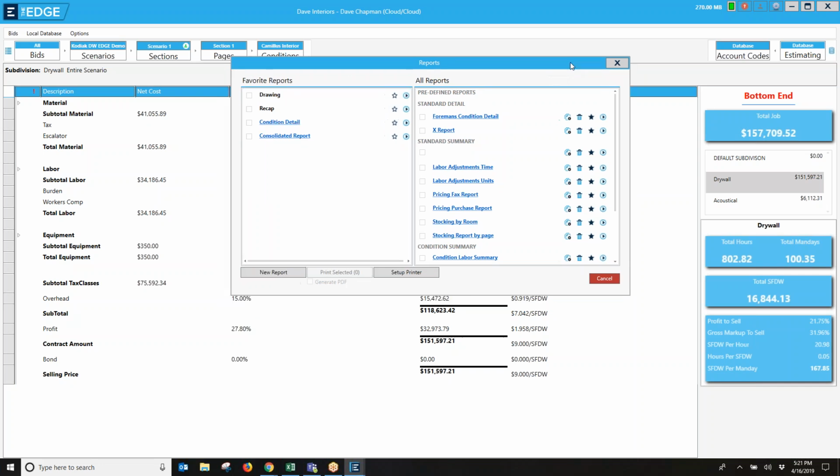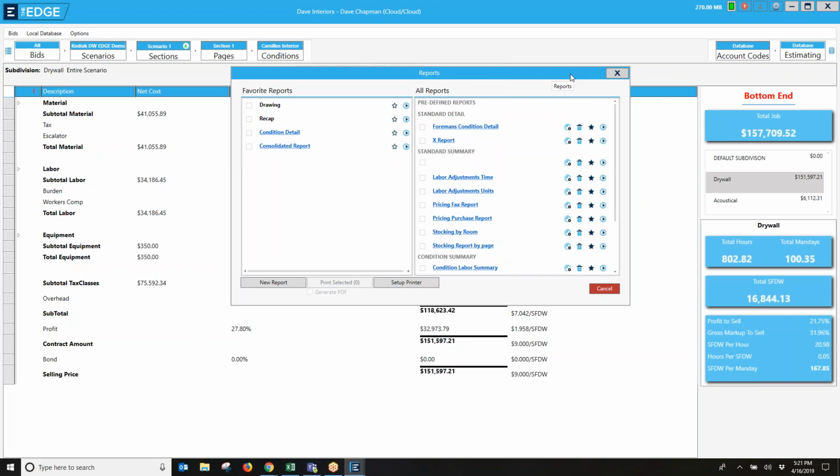Yeah. But, and we'll get into a separate thing. We actually have an app for the iPad where you can send your information into the field and they can start tracking production as it's being done, and you can start to find out if you're on target for your labor and whatnot. That's another demo if you want to look at it. But I just want to show you some of the reports that you can work with here. You can custom build any reports, plus we have some that are pre-built out here.